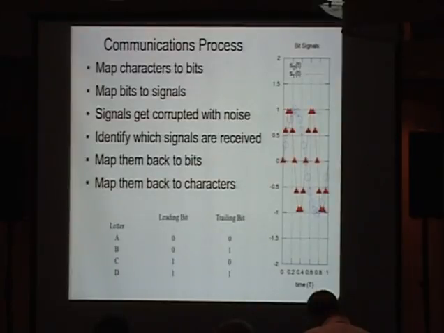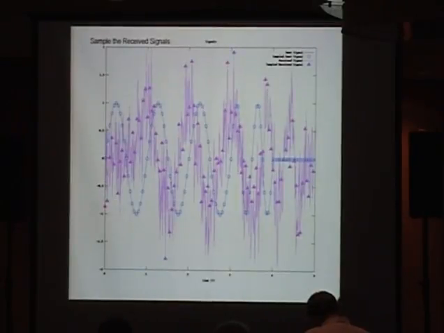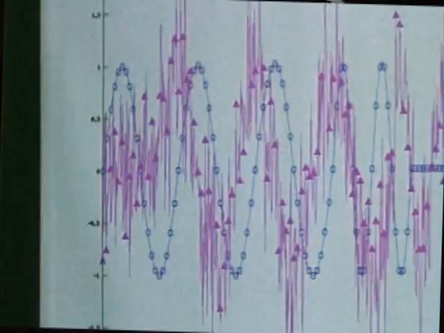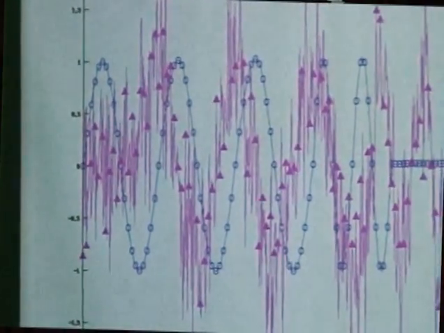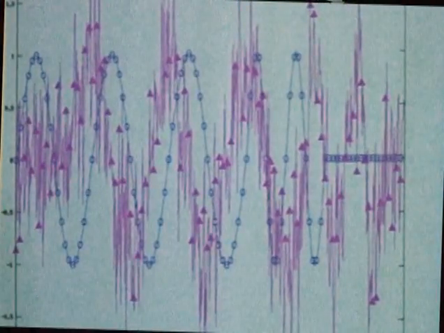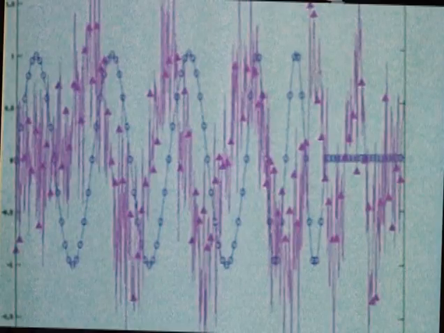If you notice here, here's the table with the characters, and on the right-hand side are the bit signals for this cheesy example here. And here's what happens with our cheesy example. If you look at it here, we've got the uncorrupted signal there in blue that we sent for the 0001, and then you'll see the corrupted signal in pink. And you notice that the corrupted signal is a lot harder to recognize than, of course, the original signal. And you'll also notice that it's delayed.